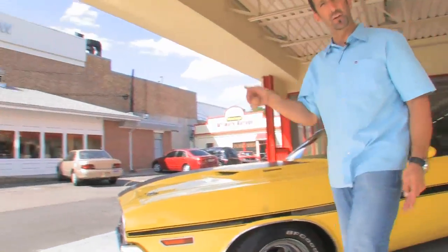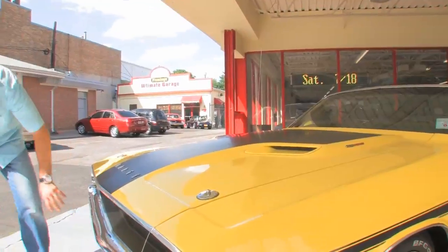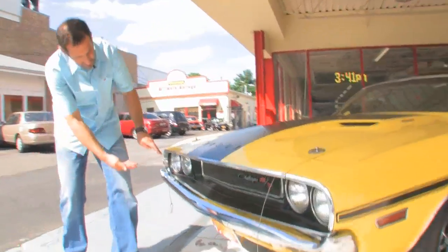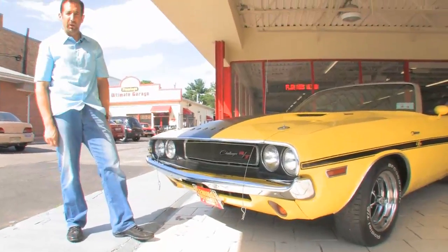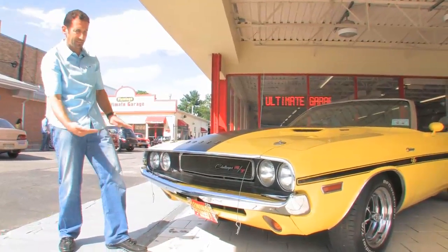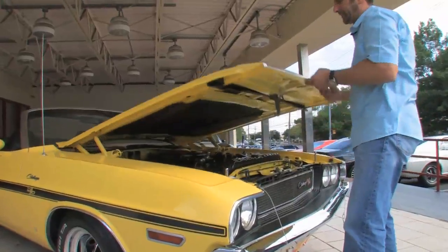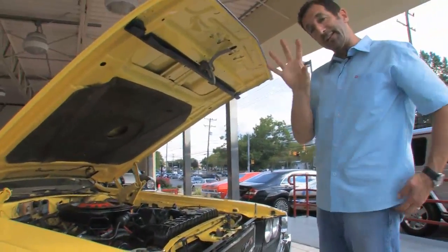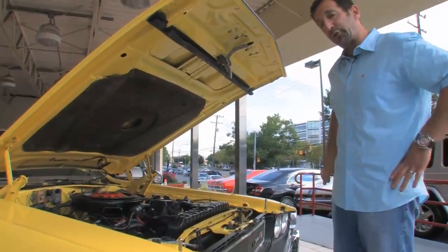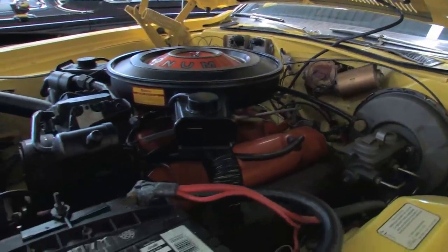Let's take a peek under the hood and you see some of the detail that we have here. The 70 has a great grille. It's a little bit like the RS Camaro grilles of the 70s vintage too, where it's kind of deeply put in and just nicely done. The one thing I didn't tell you about, which makes this car super rare and may very well be the only one ever, factory air conditioning. It's on the fender tag.